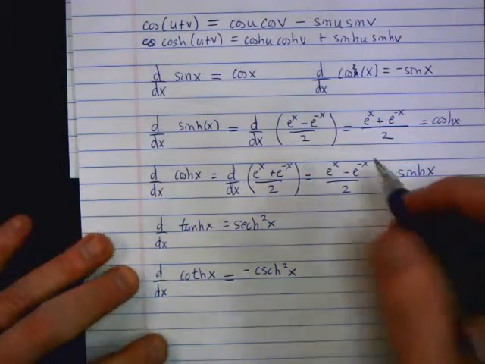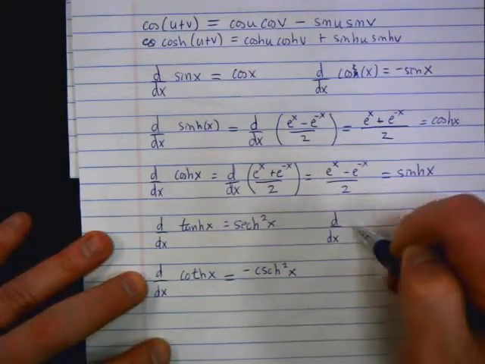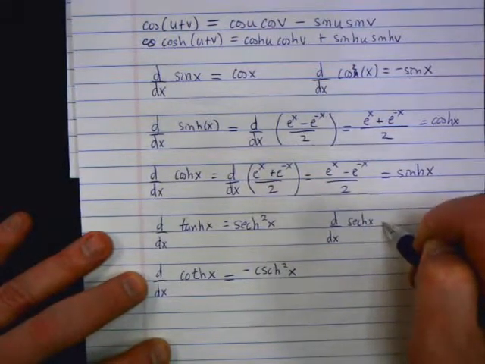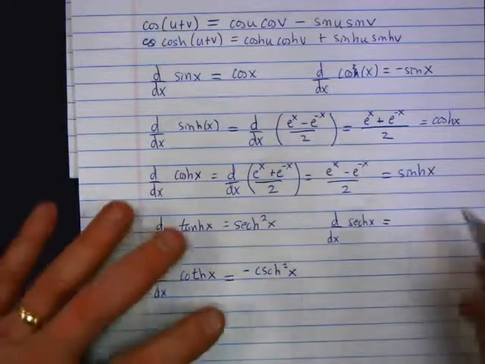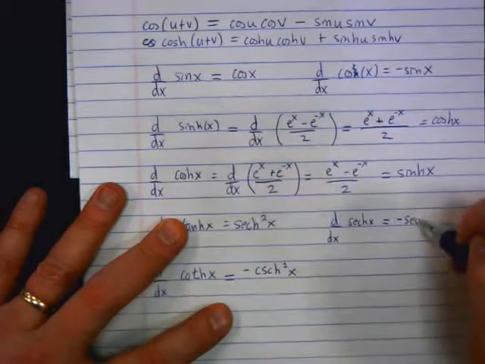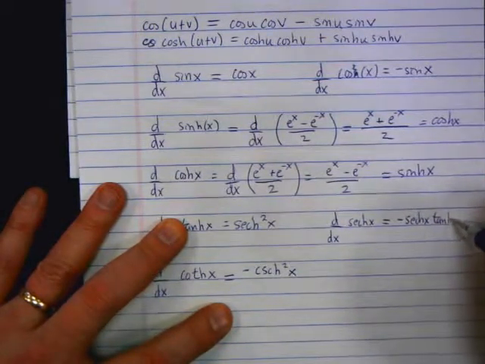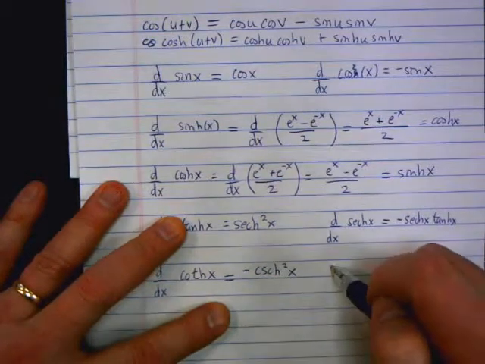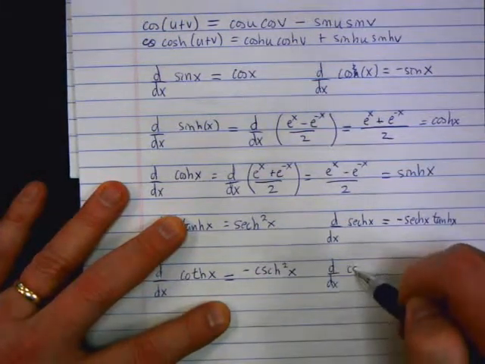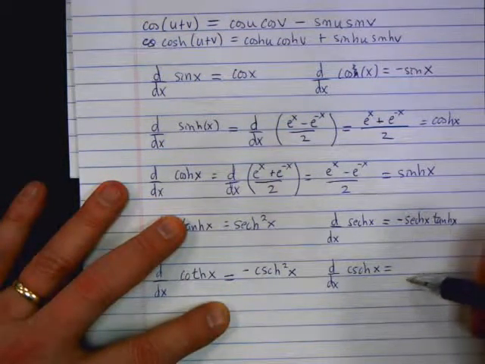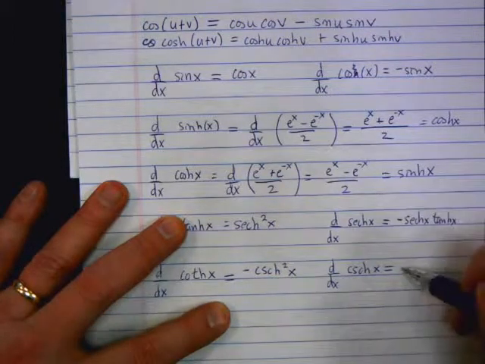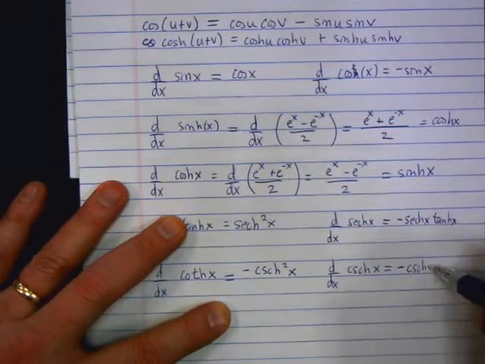And then, of course, there's two more. The derivative of hyperbolic secant. What's the derivative of regular old secant? Secant x tangent x. This one has a minus in it. Minus hyperbolic secant, hyperbolic tangent x. And then finally, the derivative of hyperbolic cosecant. I don't believe this one has a minus sign. Oh, it does. This one has a minus sign too. Minus hyperbolic cosecant, hyperbolic cotangent.